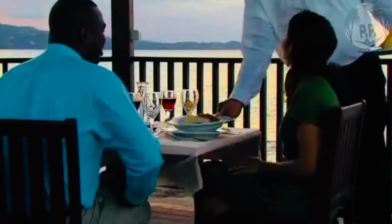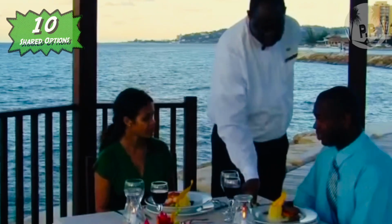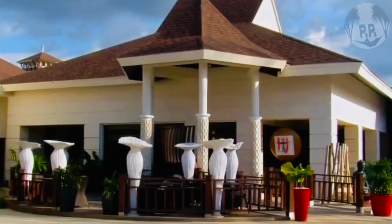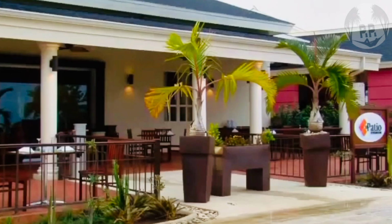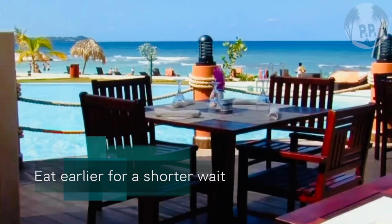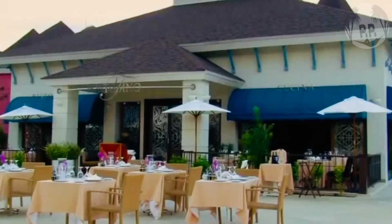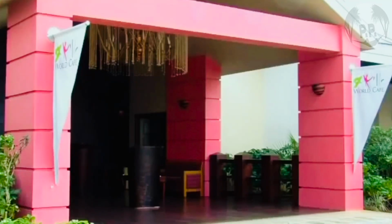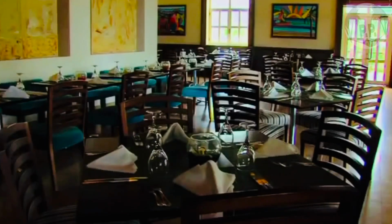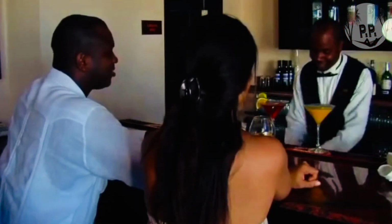For dining, there are 10 all-inclusive options that are shared with St. James. So before the pandemic, this could lead to long wait times. Things have, of course, changed quite a bit, but once travel goes back to normal, I'd recommend that you eat earlier than you might want to, just so you avoid a long wait, especially since most dining options don't take reservations. And the two properties also share 9 bars and lounges, and again, in the past, lines for drinks would start to form around mid-afternoon, so beware that situation could return.